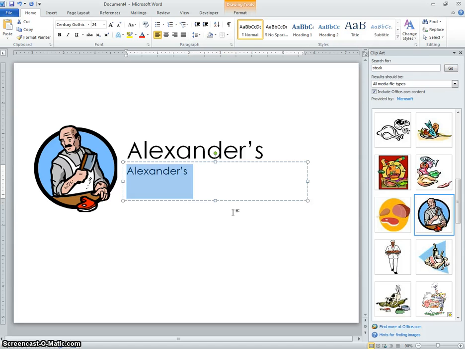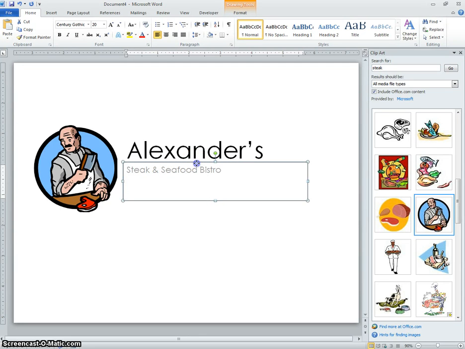And then I can change it to what I want it to say: Steak and seafood bistro. I'm going to make it a little bit smaller because I want the name Alexander's to really stand out.